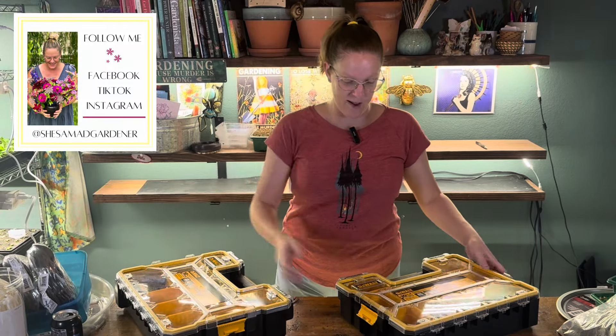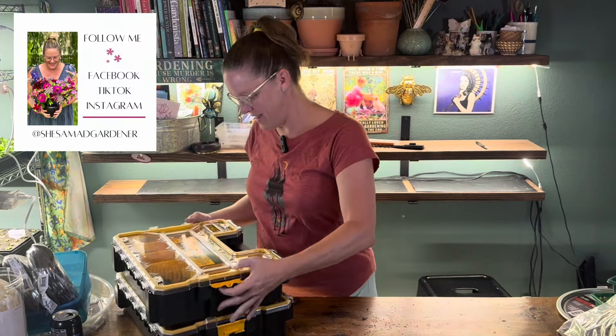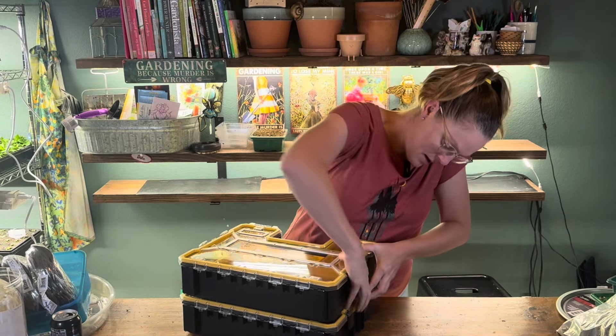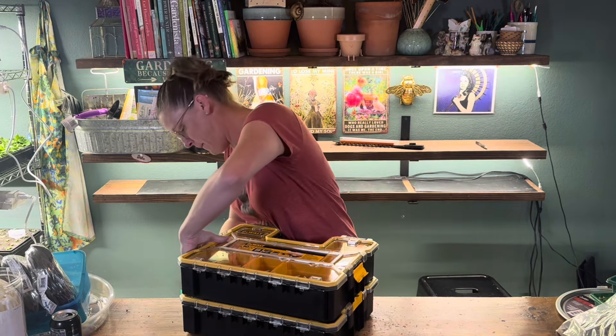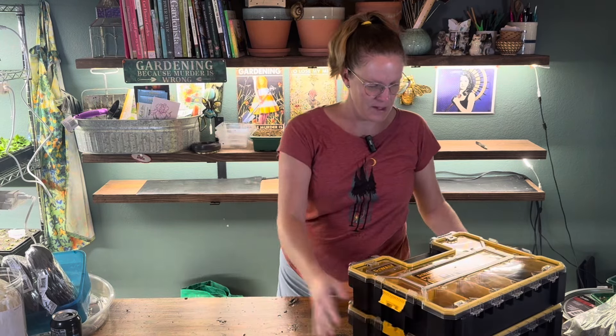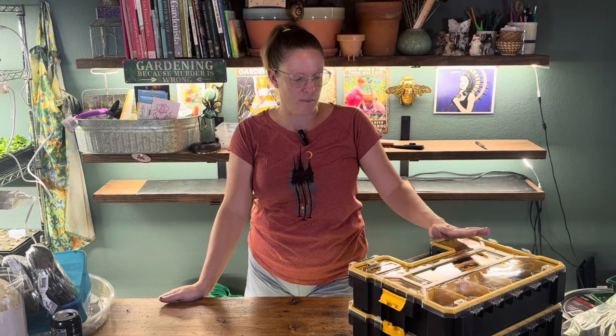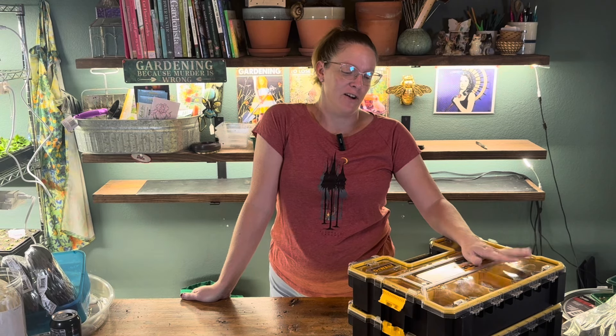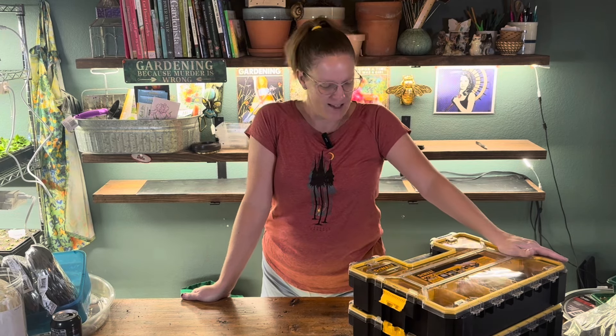I don't really need to buy any more line for quite a while. These yellow little things just pop together just like that. That's a way better use of my time and space, because I just took that big giant bin and condensed it down to a smaller one. That's just going to be easy across the board. I can't believe it's taking me six or seven years of gardening with a drip line to go ahead and get this done.